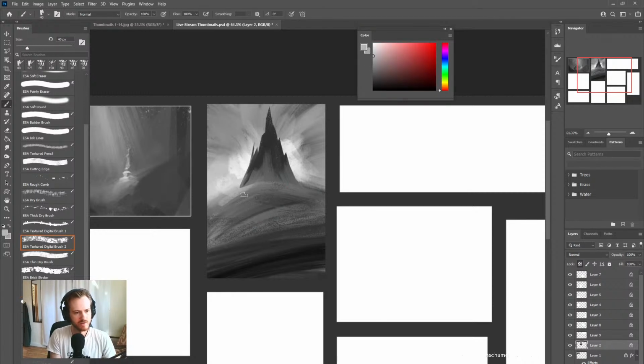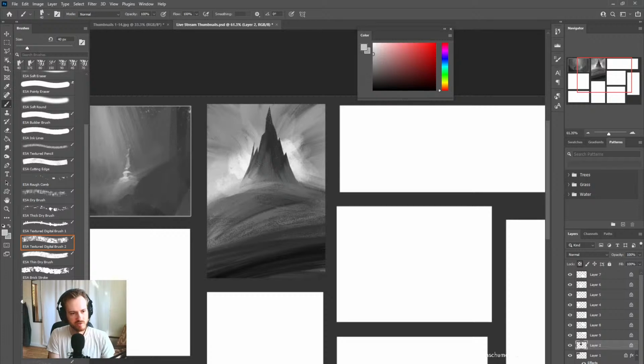Now we can use some of those lighter and mid-tone values to sculpt our landscape a little bit. We can have a little bit of light cast along the right side of this. Not enough to dilute the silhouette. We still want the silhouette to be strong.